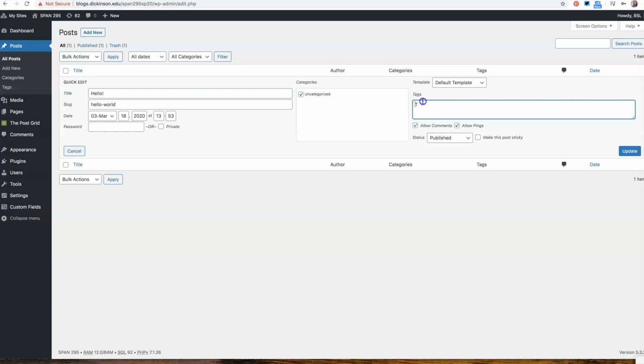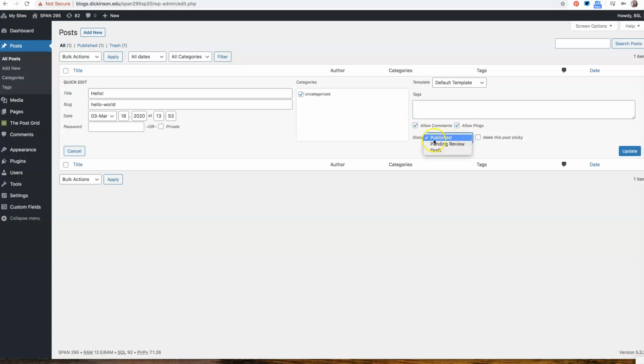So the categories are going to be ones that your professor has outlined in advance. These are generally large concepts that relate to your course theme and project and what you're actually posting about. And then the tags would be more free form. So in a bio class, maybe one of the categories would be nature. And under the tags, it might be trees and streams and birds and, you know, the specific types of nature that you are posting about. So that's where the difference is.